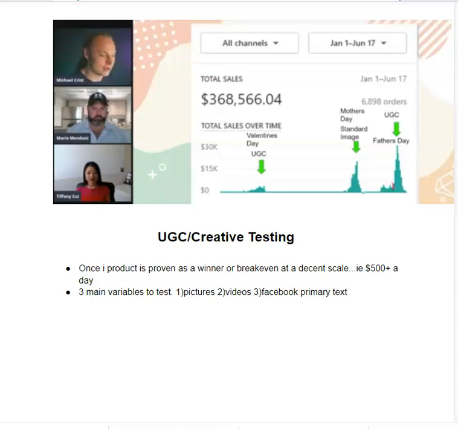But simultaneously, or in lieu of that, you can use content and the ad creative level to push this into the profit zone. Okay, so there's three main variables you want to test. Obviously, if you're doing picture ads, you want to test different pictures. You want to test different videos.